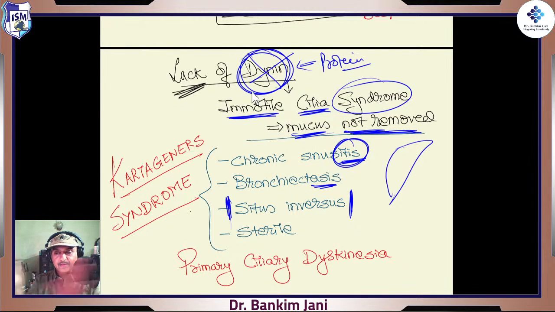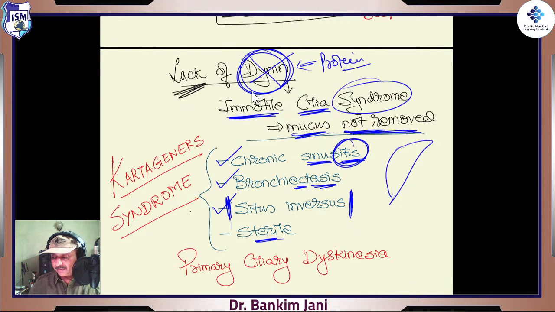The entire side is inverted, right? Like a normal. And because of all these movements, such a patient will have severe coughing because their mucus is not moving. At the same time, these cilia play a very important role in the movement of the sperms and the ovum. In case of male, sperms. In case of female, ovum. They would be sterile because that movement is not possible. Now that movement is not occurring, and it is a combination of all these: chronic sinusitis, bronchiectasis, situs inversus, right?